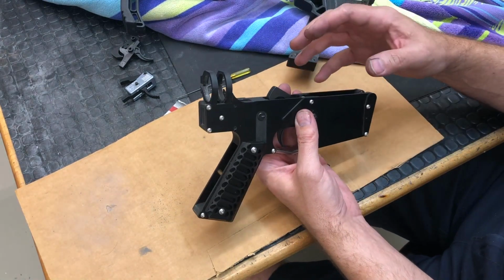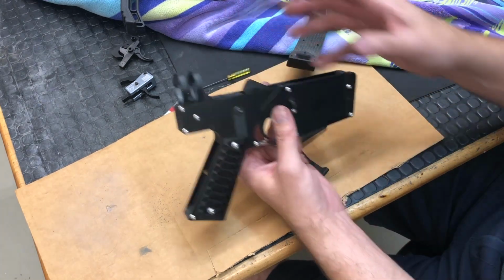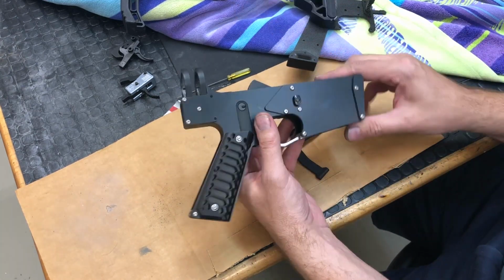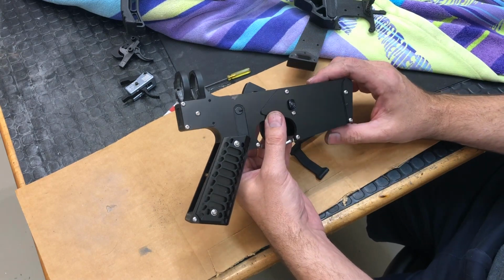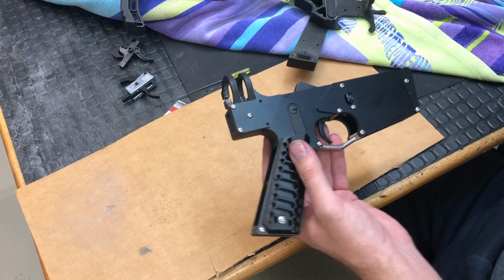Well, if you have a malfunction and you've got a round maybe that didn't fire, you don't want to be sitting there with tools and taking things apart. It just wasn't very safe. For prototyping purposes, so I could prove the design, it was totally fine, but I needed to refine that and work in a proper takedown pin. So those were the two design changes that I set out to make.